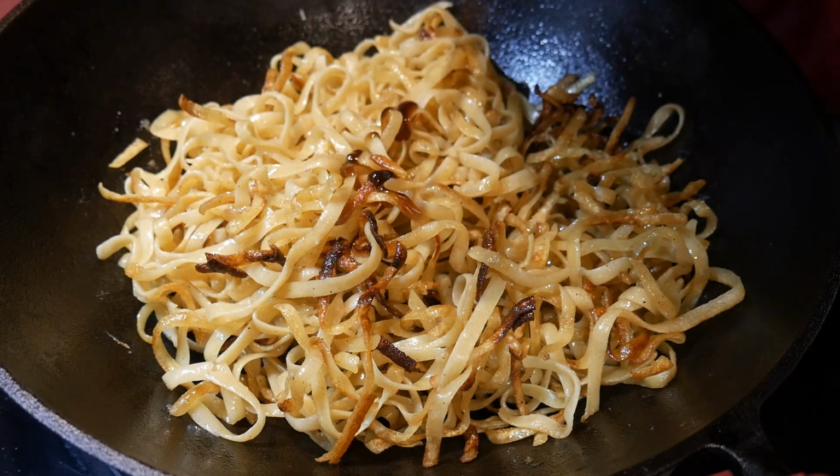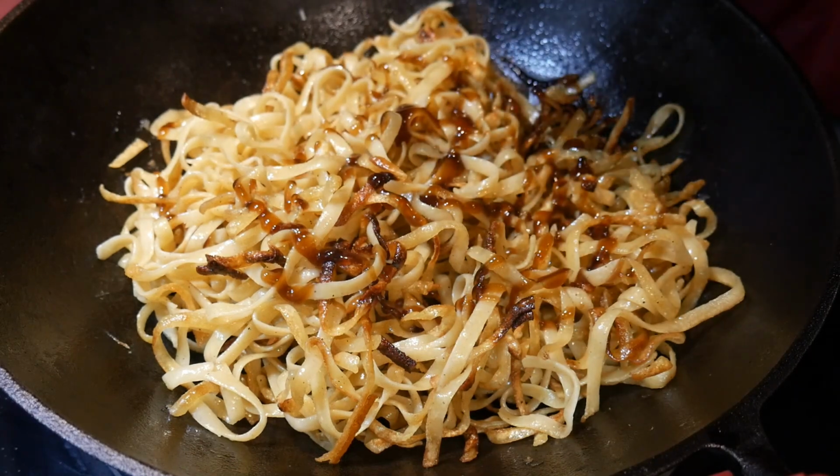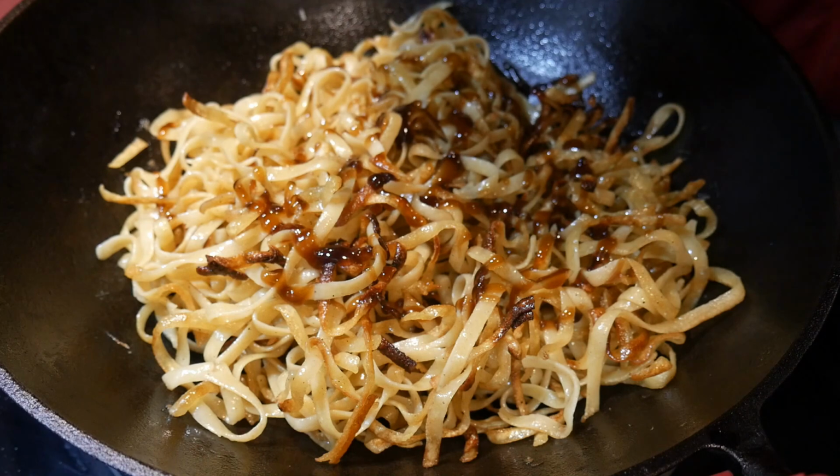First, I'm going to season it with 2 tablespoons of oyster sauce. This will give the noodles a nice flavor.